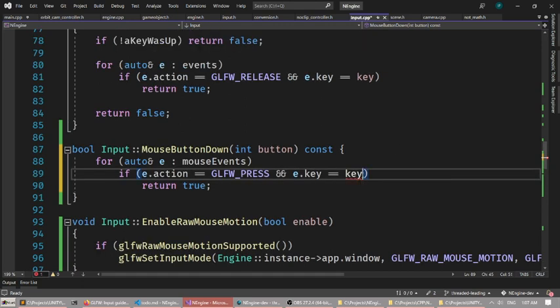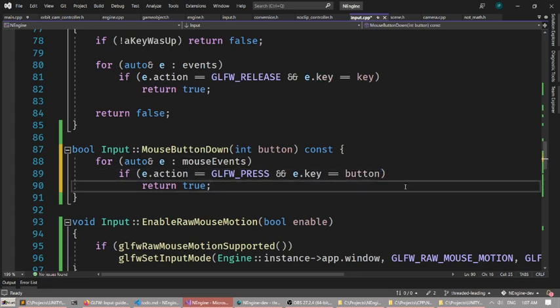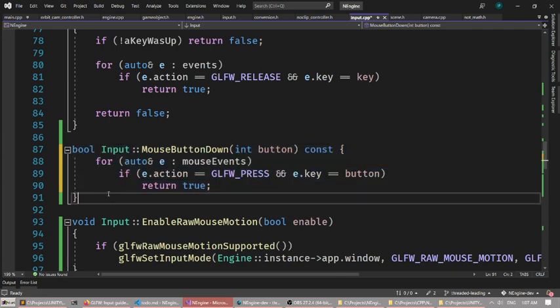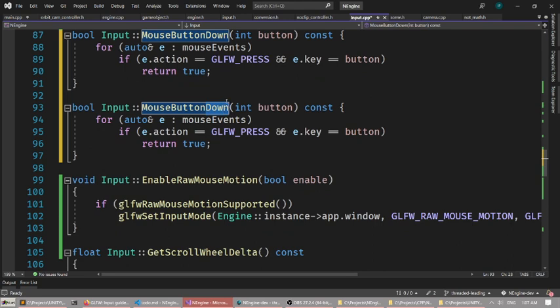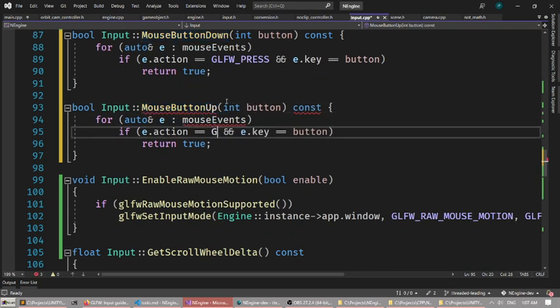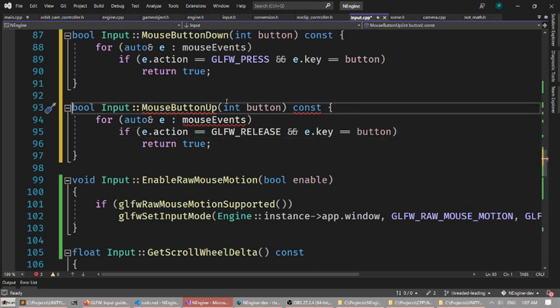So yeah, if key is key, if button is button, return true. So it's kind of simple. And I'm also going to do one with up, where the glfw is going to be glfw release, and yeah, basically the same thing.